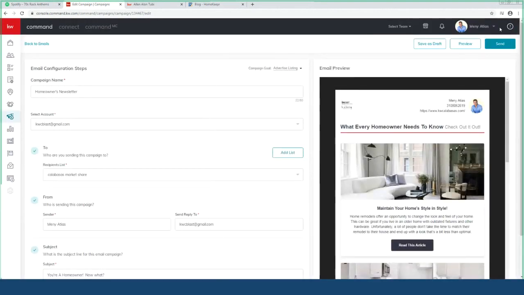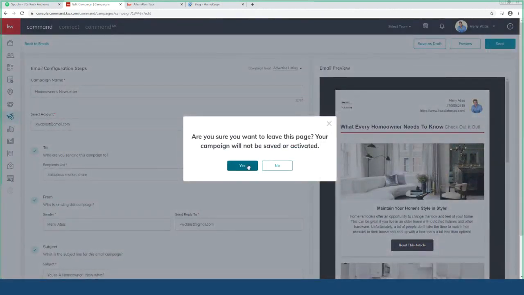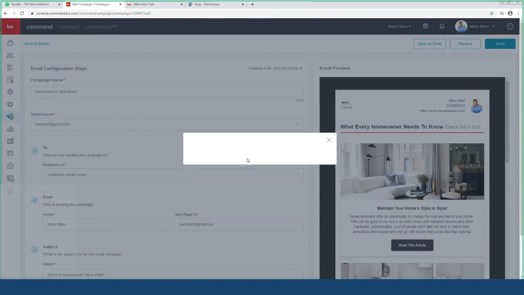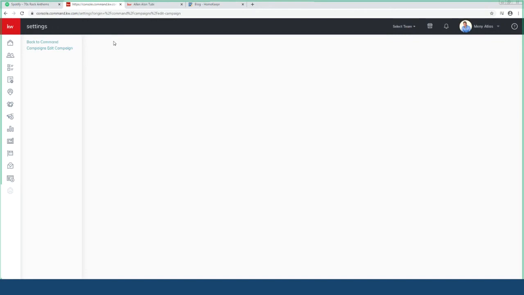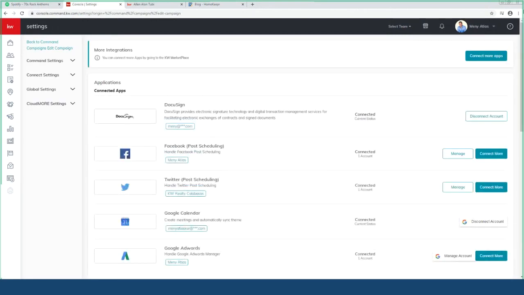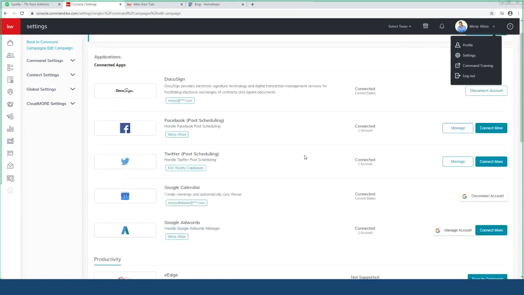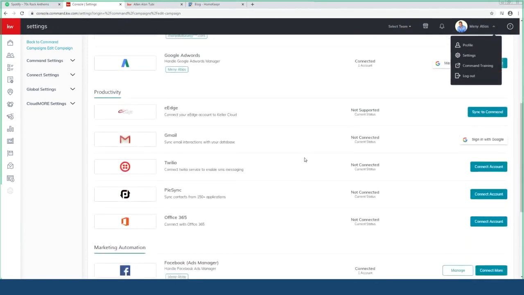Now, first, I want to show you, in case you haven't synced up to your Mailchimp account, what do you do for that? So when you go to the drop down here and you click settings, it brings you to this page. All the applications that you have connected will be at the top, and the ones that you haven't connected will be down here.